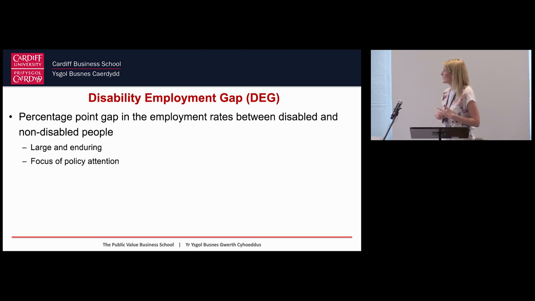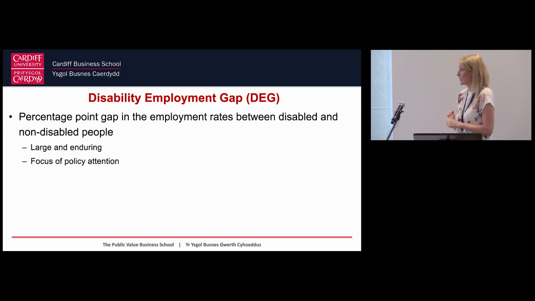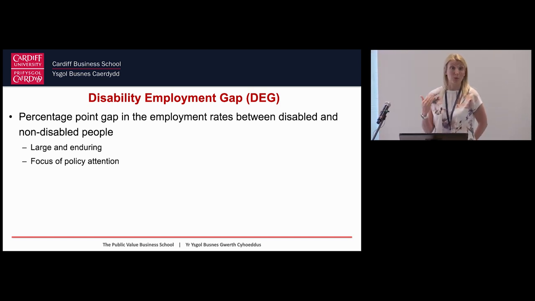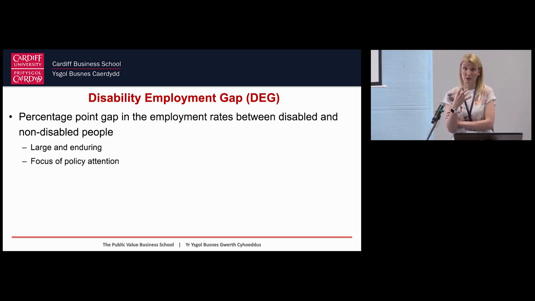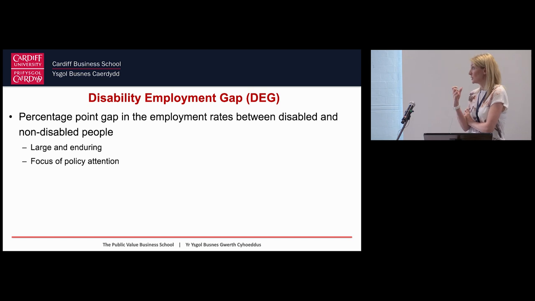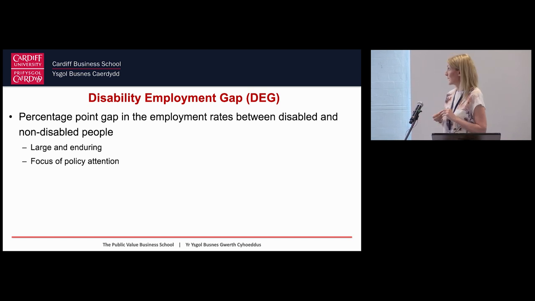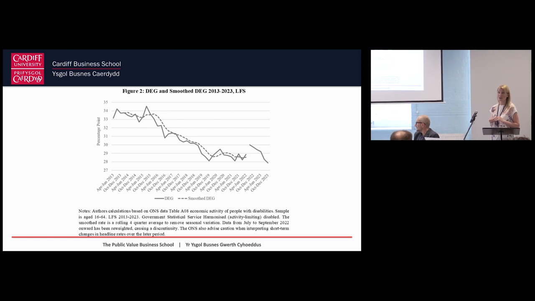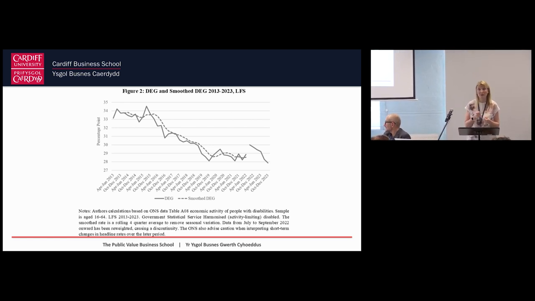The headline measure of labour market inequality in relation to disability is the disability employment gap - the difference in employment rates between disabled and non-disabled individuals. That gap is about 30 percentage points, because the employment rate among disabled people is closer to 50%, compared to around 80% among non-disabled individuals. It is large relative to other protected characteristics and has been a persistent problem. Despite government attention and interventions, particularly on the supply side and welfare to work, we have seen a relative persistence in the disability employment gap, though it has narrowed somewhat over time.